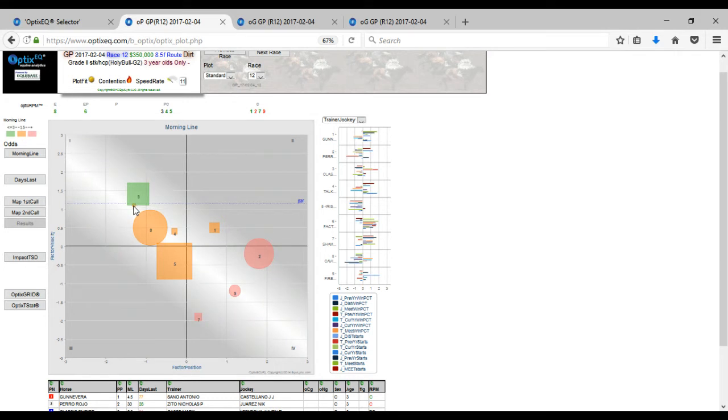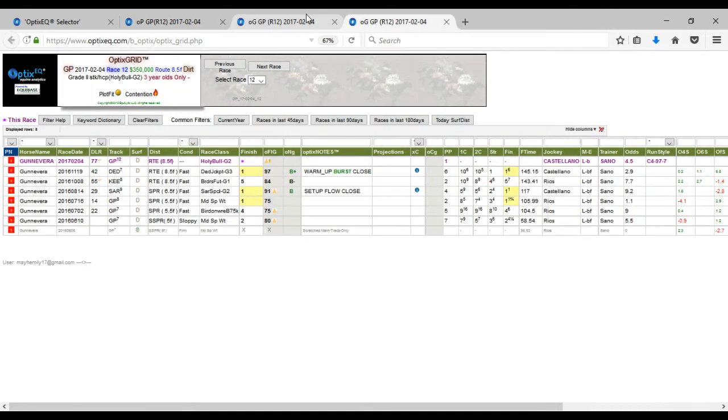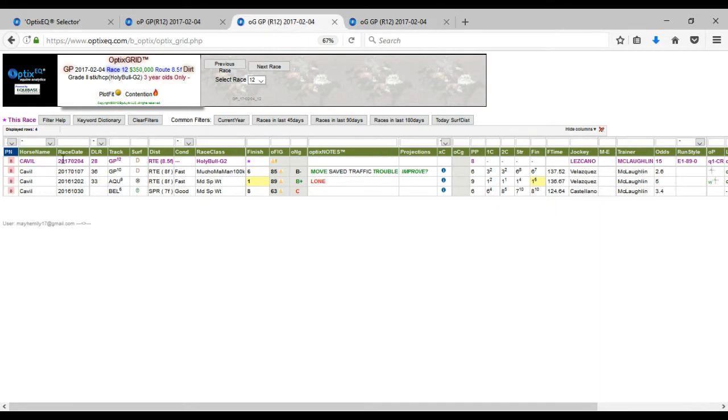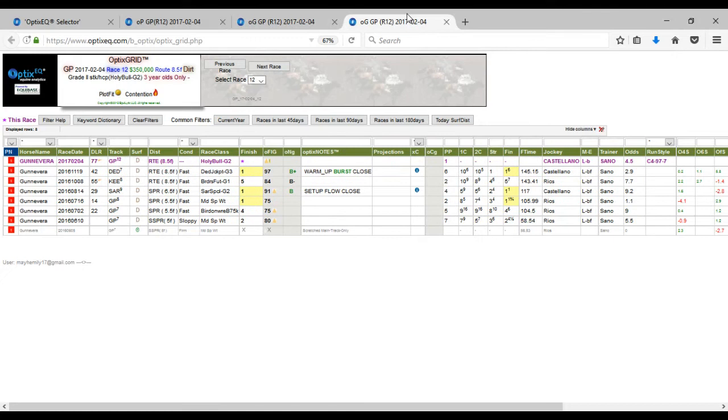Looking at another horse, the one, Gunavera, I'll go there next. This horse is 9-2. I went back and I watched this horse's races because I just wanted to dissect it a little bit more. I've got it pulled up here. Speed Figure wise, his best career speed figure is a 97, which is, I think, just 1 point shorter than Classic Empire, or tied, right? Both 97. Okay, so that puts them on there. B plus warm up, burst, close, little late lead change on there.